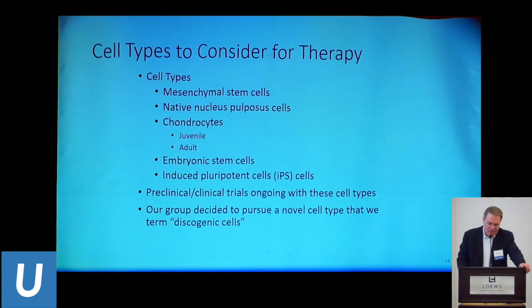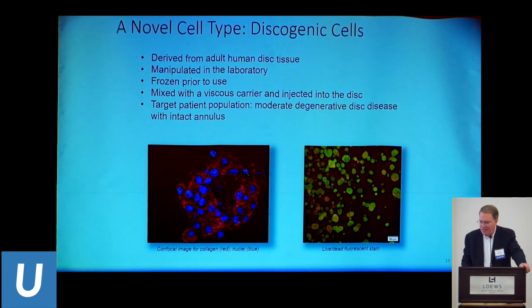So when our group approached this problem, we first started about a decade ago, and we pursued a cell type that is a novel cell type that I'll go into some more depth about. The cells that we use are actually derived from adult human disc tissue. And where this came from, it came from research at the University of Tennessee within the Department of Neurosurgery. And a Russian stem cell scientist, Valery Kukakov, who had expertise and years of experience with deriving pluripotent so-called stem cells from the adult human brain, was active in our lab, was at University of Florida with Al Roten for a while, and then came back to us.